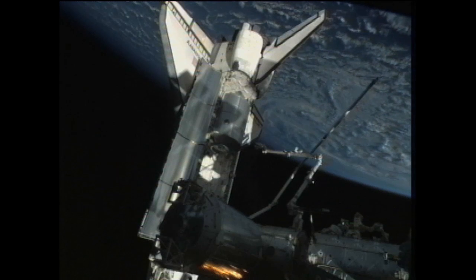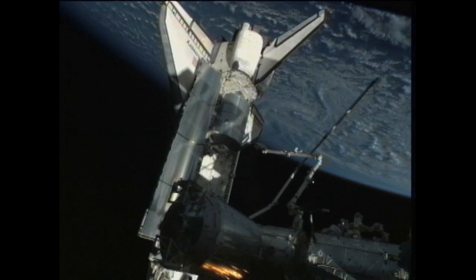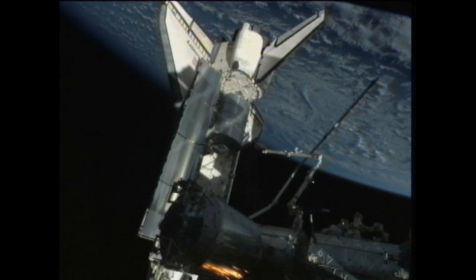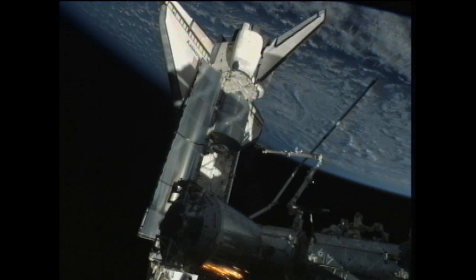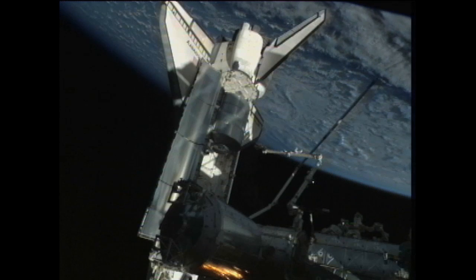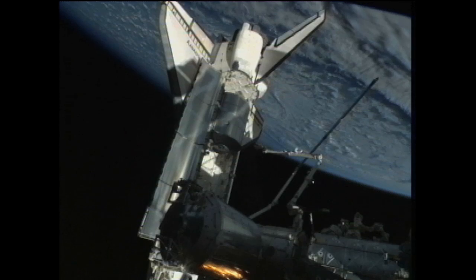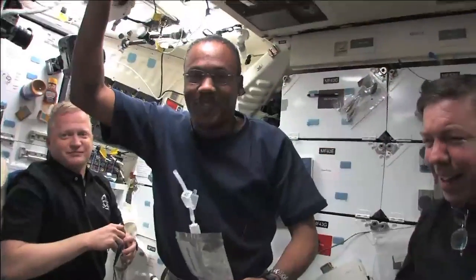This is Mission Control Houston. The Leonardo Permanent Multipurpose Module seen here in Shuttle Discovery's cargo bay for just a few more hours. The crew is scheduled to be pulling it out of the cargo bay. They'll start with grabbing onto it with the space station robotic arm, which you can see perched just in front of it in the center of the screen at 7:08 a.m. and then pulling it out of the cargo bay just before 7:45 a.m. Central Time. Moving it to the Unity node on the International Space Station, where they'll be installing it on the Earth-facing port.